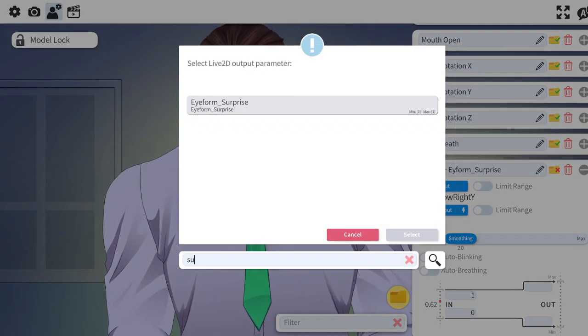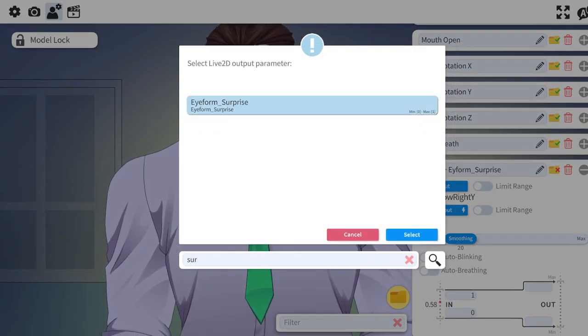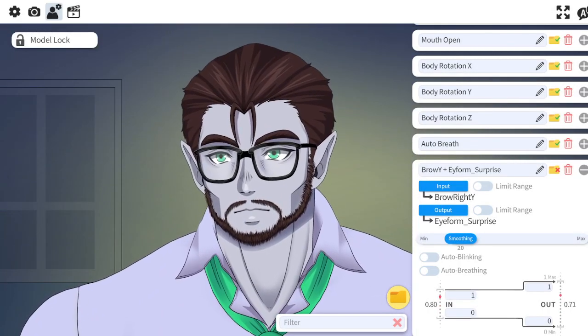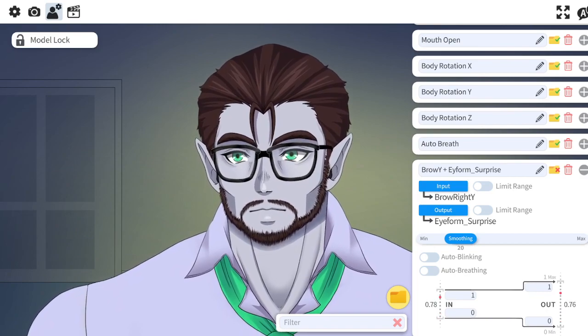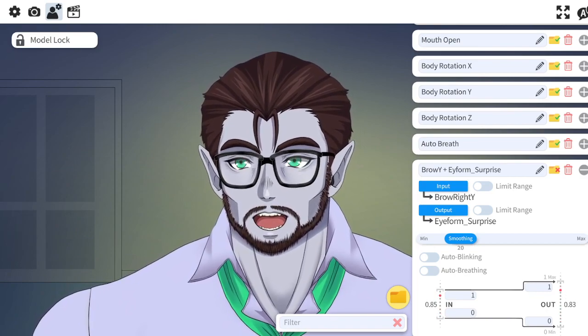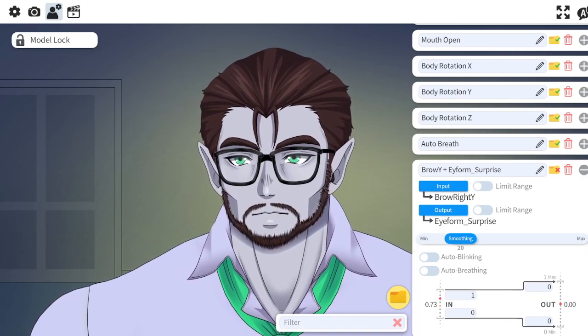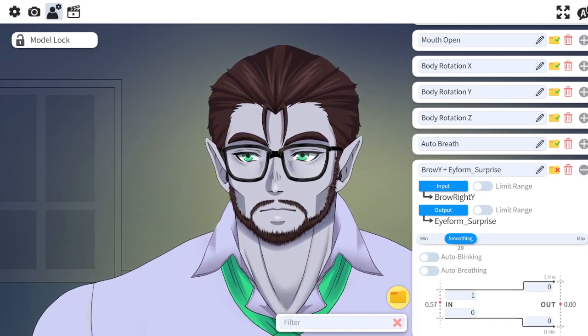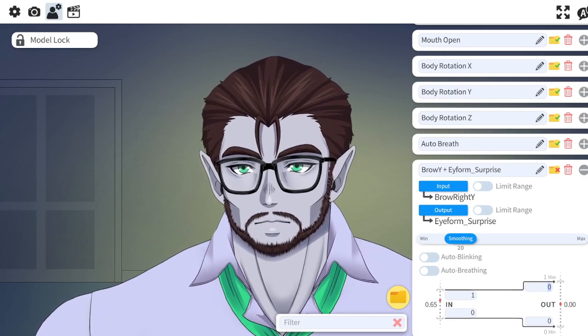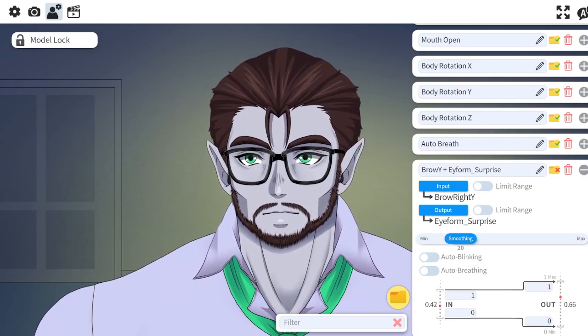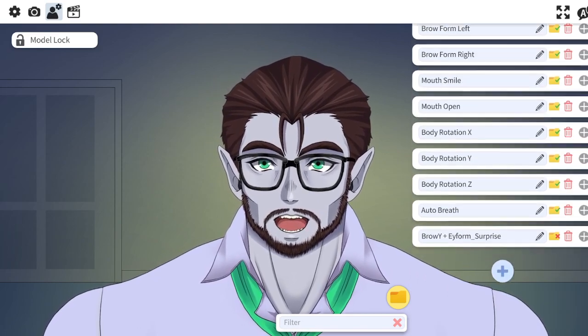We're going to do my surprise. And what this parameter does is it specifically widens his eyes. So like without it, when I raise my brows, his eye shape doesn't change much, but when I add it back on, it changes.